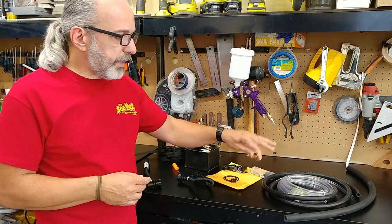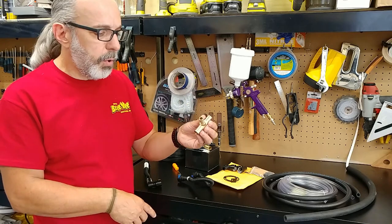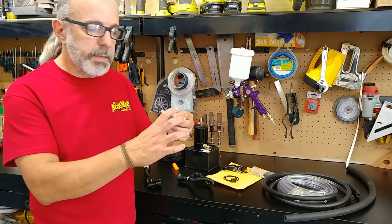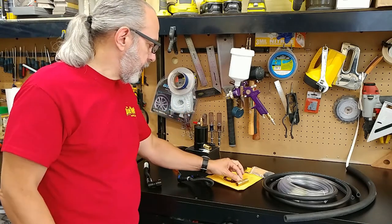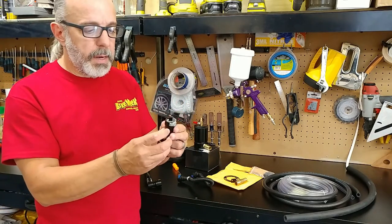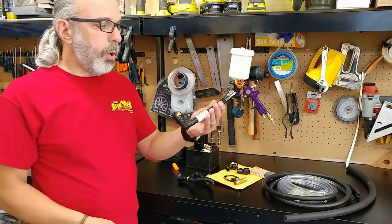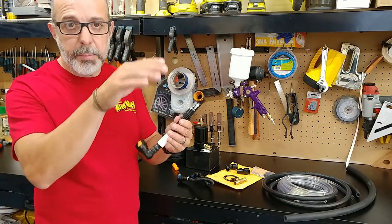In order to tee off the clean side onto the bottom of the crankcase, I have this tee which I got from Lowe's. It is 3/8 on the tee size and 5/8 on the other two sides. I also ordered some 5/8 quick disconnect. This is the fourth type, basically to replace the hose or the tubing on the clean side on top of the valve cover.